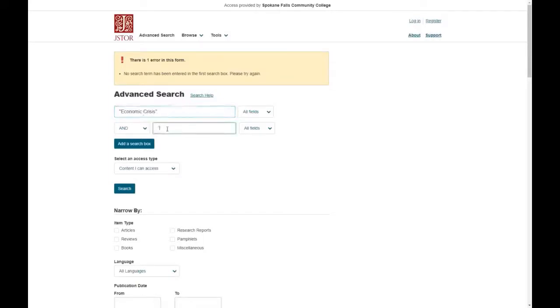With the databases, you do want to specify location or country because it will pull things from around the world. Now, you'll notice that I've put quotes around both of my terms here. This makes it so that it looks for those different terms as a phrase rather than just finding economic in one paragraph and crisis in another. This way it helps narrow my search, so I'm looking for specifically words with economic crisis together as a phrase and United States. So let's go ahead and give that a search.